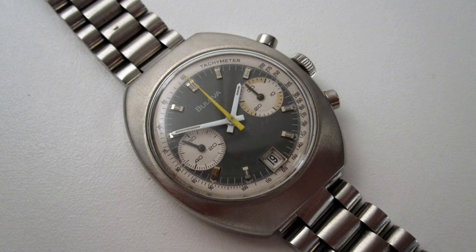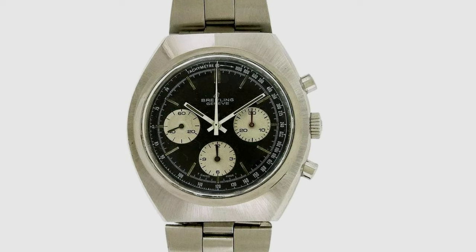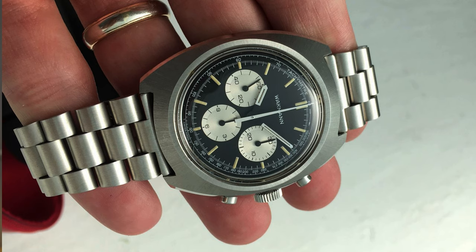But I noticed when I was looking around that there were many chronographs from different manufacturers during that time period that had a similar look about them — similar case shapes, dial arrangements, and they shared the same movements. And that's when I stumbled upon this Wackman chronograph. I had never heard of this company before, so I went to the internet and did my research. What I found out was Wackman was actually a prominent watch company during that time period, and played an integral role connecting the Swiss and American watch industries. And though Wackman is no longer with us today, this company had a really interesting story to tell.